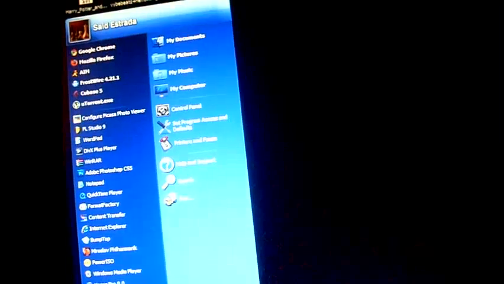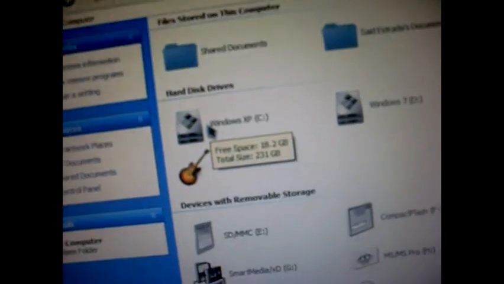So what I do is I go and select all these notes. Okay, first of all, I'm going to show you this. This is where you drag your sounds from. Right here, this is where you get all your sounds. When you download your sounds, you are going to go to the start menu and hit computer. When you're on the computer, you're going to go to your main hard drive. I name mine Windows XP.